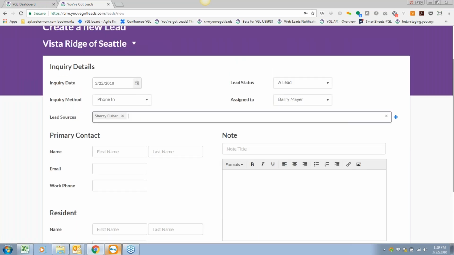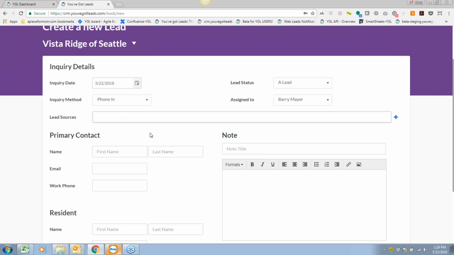So to me, that's a lot easier than the way it used to be. You guys certainly can give us feedback and let us know if it could be improved. But I like when you type in fields, and some of these fields in the updated platform, that it finds results, right, as you start to type. So that's how you would find an existing source and assign it to the lead you're adding.